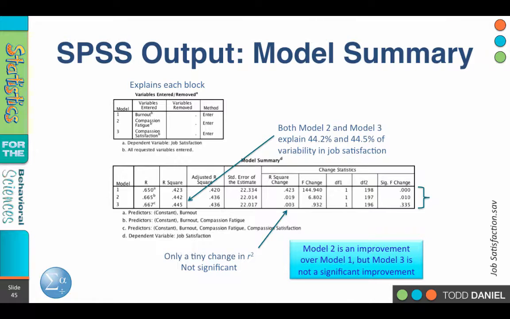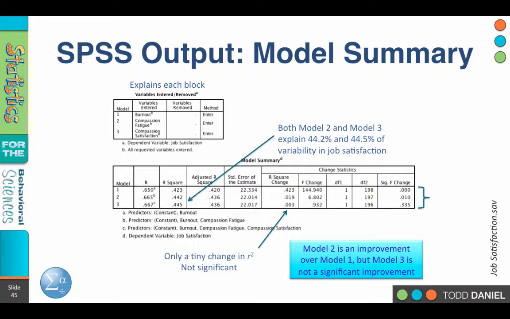So really what we have are three models, and we want to know which one works best. The best model is going to be the model that explains the most variability with the fewest number of assumptions, or the fewest number of variables. So with model 1, as we check our R-squared values, we see that model 1 explains 42.3% of the variability. That we can see from the R-squared value.